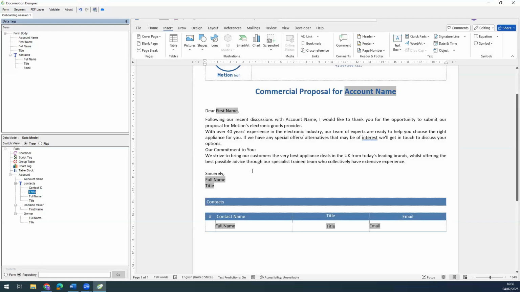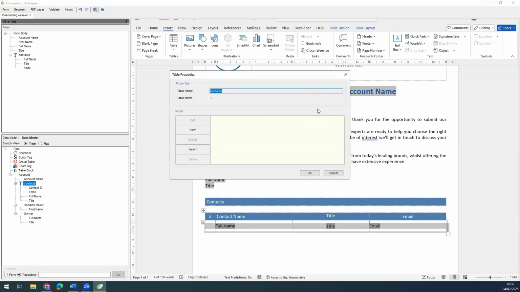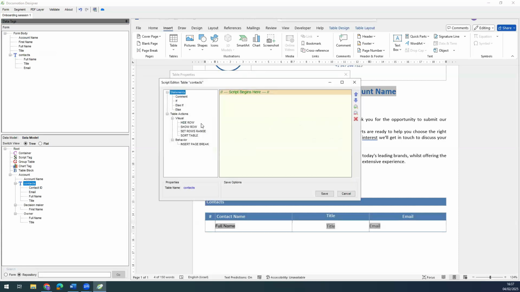Before we do that, let's talk a little bit about logic options. So there are several logic options in the designer. The first one will be logic on our related list. I did mention it is possible to also do it inside the designer rather than in the data model. So we have the contact related list in the form section, and just like everything else, it also has properties. Clicking on those will open the Docomotion logic editor, and in here I can create new logic.